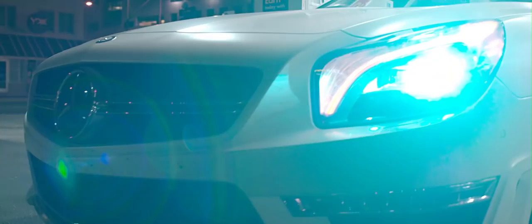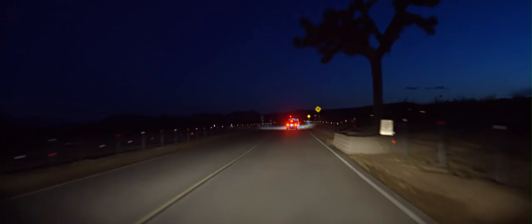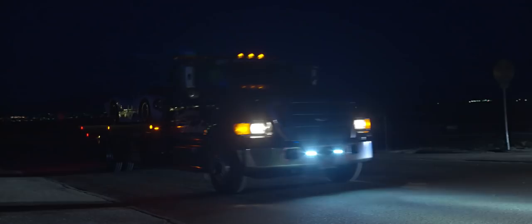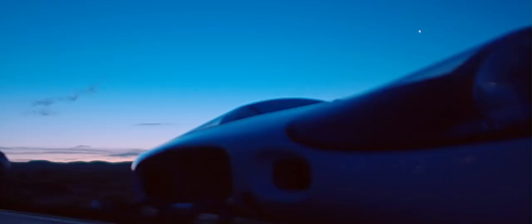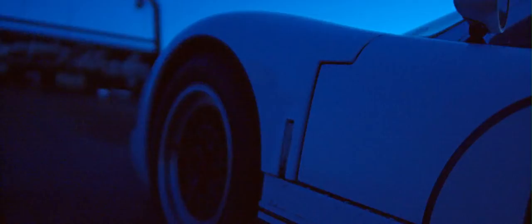My name is Richard. I'm a car photographer and it's 2:30 a.m. here in LA, and we're about to head out — a group of us — out to the desert for sunrise. Today's going to be really special. I've been planning this for a long time. We're going to photograph a really unique car. In the past I've worked with some pretty amazing cars, but this one is a really special car. It's an iconic, legendary car and there are very few of them — I think ten. To be given the opportunity to work with this car, it's hard for me to keep my feet on the ground.